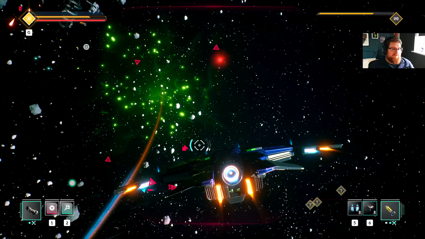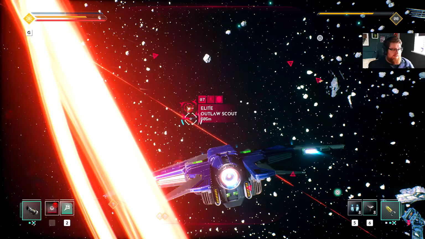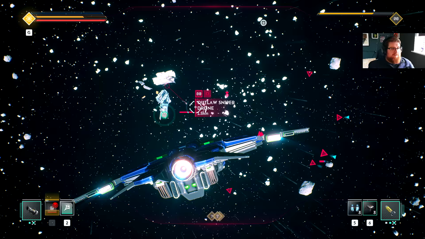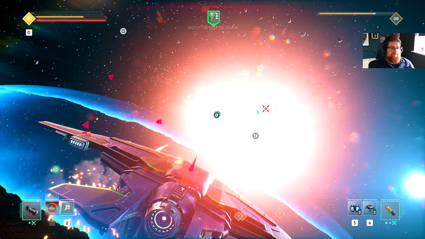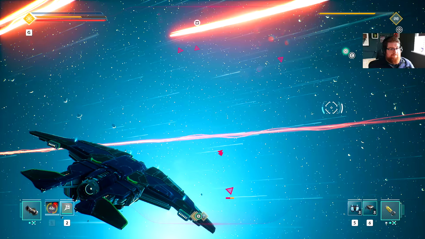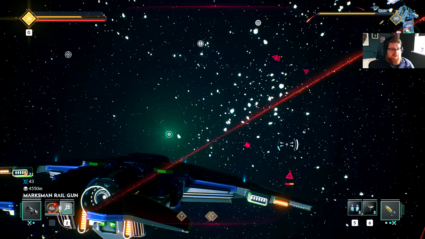All right. I'm going to infect these guys with a virus here. I just need to get close. Have a virus, mate. Spread that to your friends, will you? Taking a lot of armor damage now. And that was the virus. So we're still under attack. Switch back to the railgun.